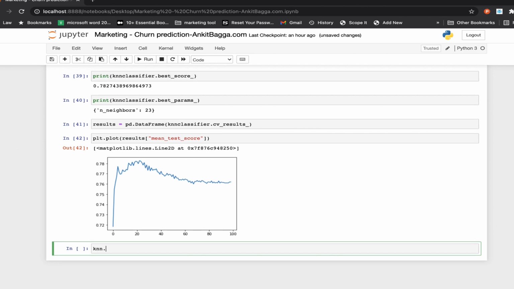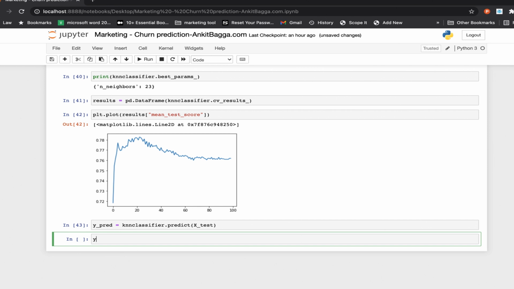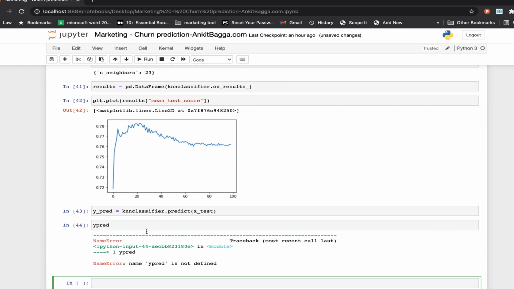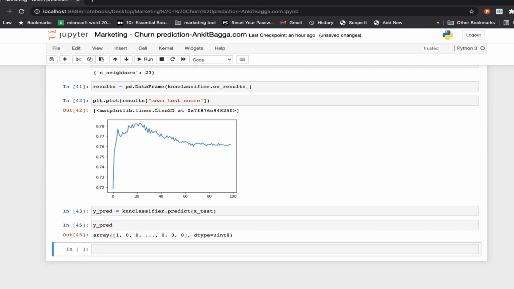So the last thing here on the classifier is that you would predict your results if you have a database. If you do it for test, you could call it y predict, print maybe, and you would get the values. These are the values whether a person has churned or not, based on the data that was there in Express.